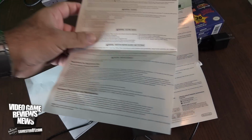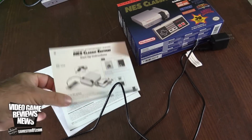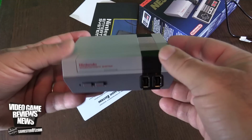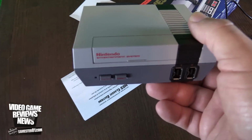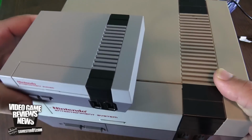As far as instruction manuals for the games go, there is a QR code in the menu of the game itself for the system, and you can just scan it on your phone and download the manuals. So here's a closer look at the system itself. Let me just compare it to the size of the original Classic NES. You can kind of see it's about a quarter of the size.